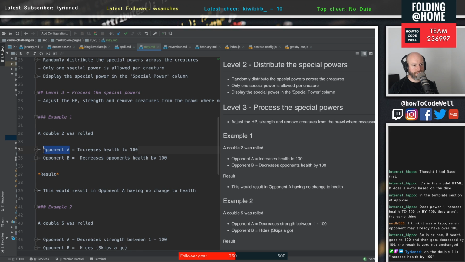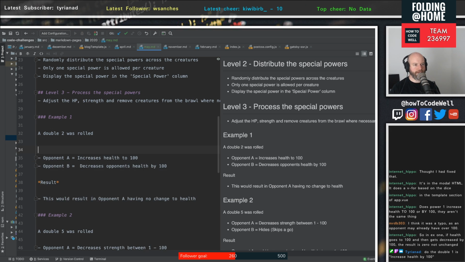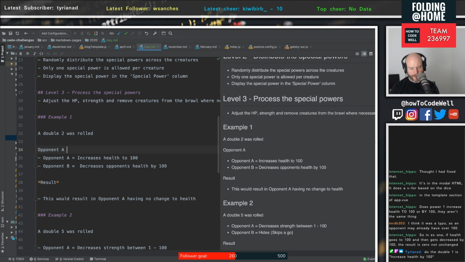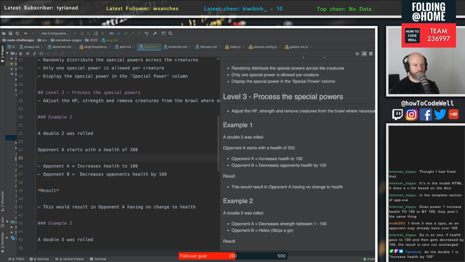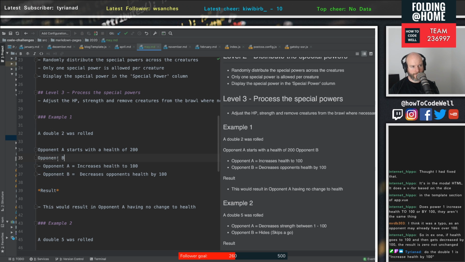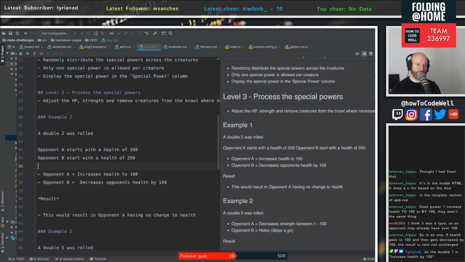Okay, so opponent A starts with a health of 200, right? And opponent B starts with a health, this one doesn't matter, of 250, whatever.